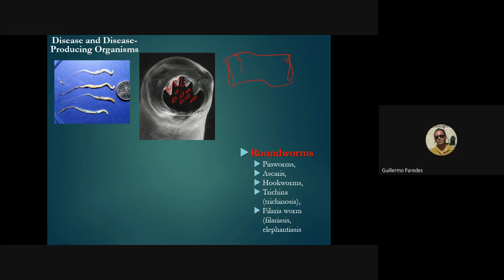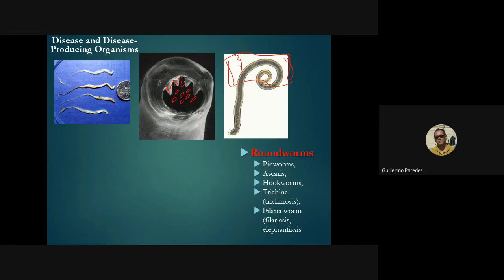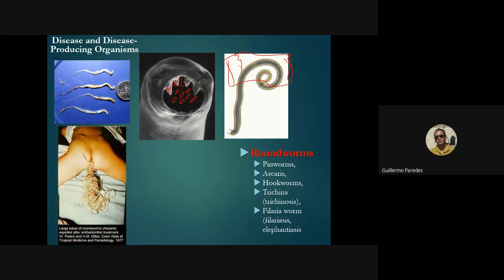Okay? So I'm going to show you this is the Ancylostoma duodenale or Necator americanus, whatever. There are many names. I love parasites, seriously. And then look at that. Can you see that? That is not carbonara. It's not spaghetti. It's actually Ascaris lumbricoides. Can you see the amount of Ascaris that can appear?